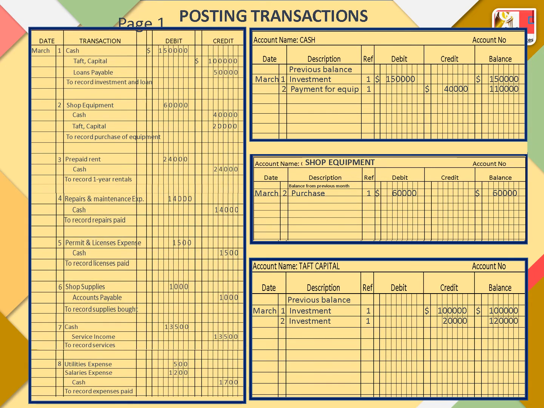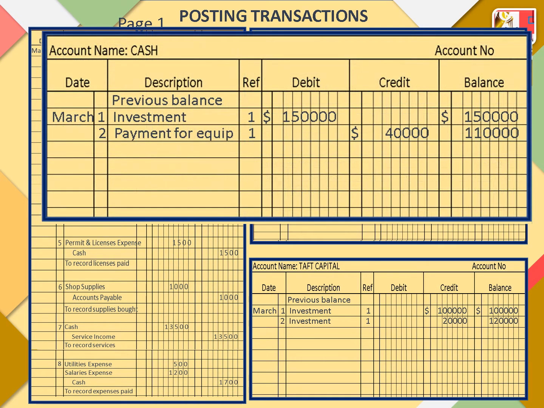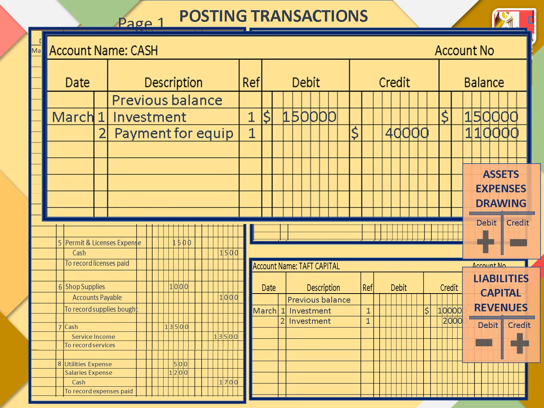Let us for a moment zoom in and focus our eyes on the cash ledger and take a closer look at certain increase and decrease rules. The rules on increase and decrease, known as debit and credit, are still the same, and should be applied strictly and consistently. Therefore, for asset accounts like cash, all postings on the debits are additions, and all postings on the credit are deductions, and the result, or the difference between the 2 sides, should be forwarded to the balance column.